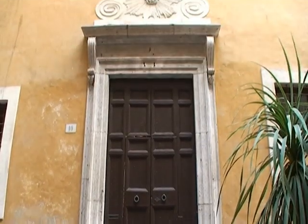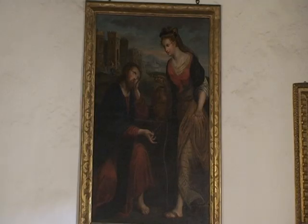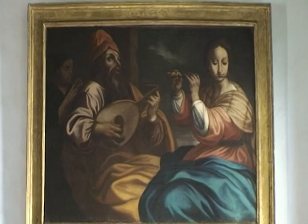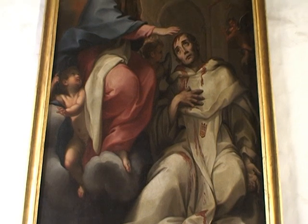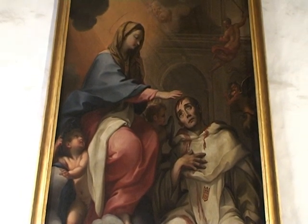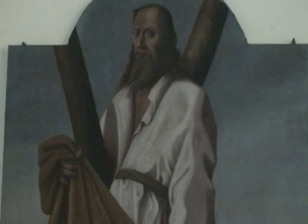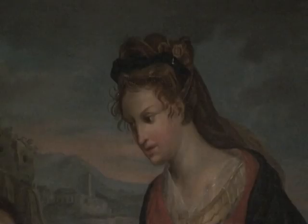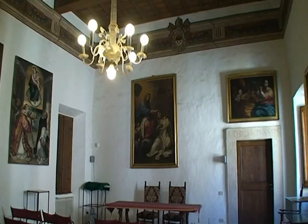The Bishop's Palace in Orte, located here since the 13th century, houses a section of the Museum of Sacred Art with paintings by local artists and some fine works from churches no longer in use. The paintings date from the end of the 16th century to the end of the 18th century. With these paintings on wood and canvas, Orte has one of the richest and most valuable collections in the museum network in the provinces of Viterbo and Terni.